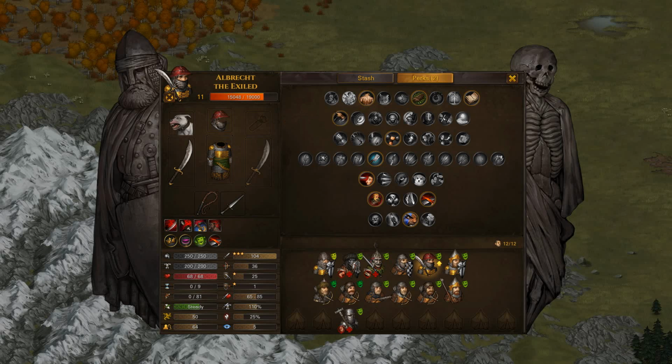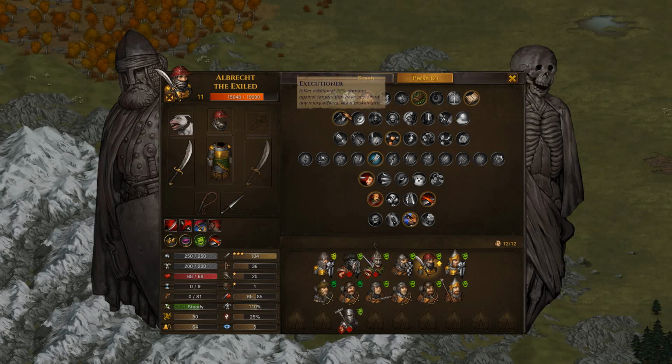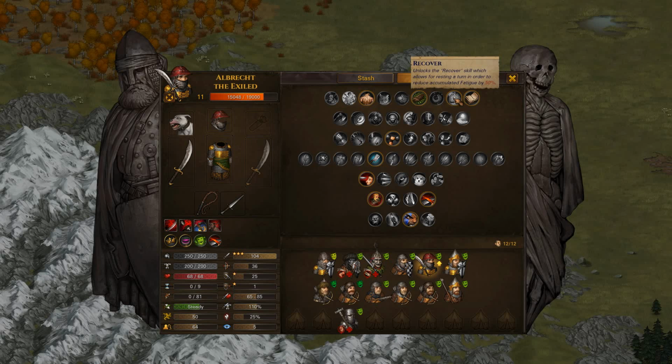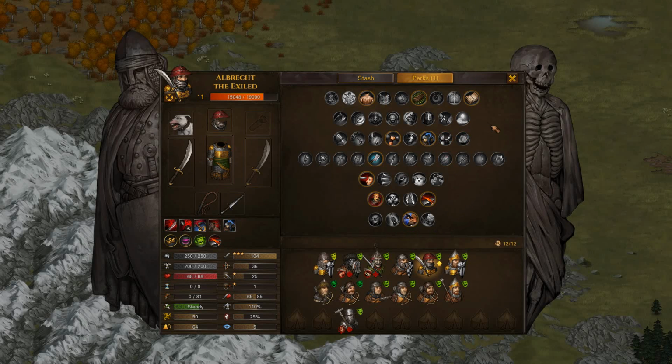Yeah, I think that's what I'm gonna take. Extra damage with executioner. We're gonna be using that legendary cleaver. I don't think executioner is necessary. Headhunter is more for flails or weapons that have extra chance to hit the head. Yeah, let's take rotation for the extra safety.